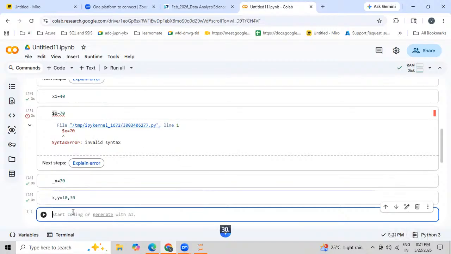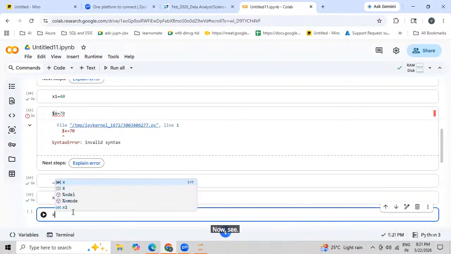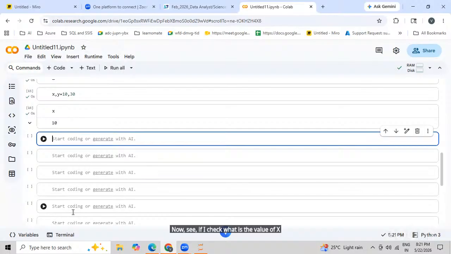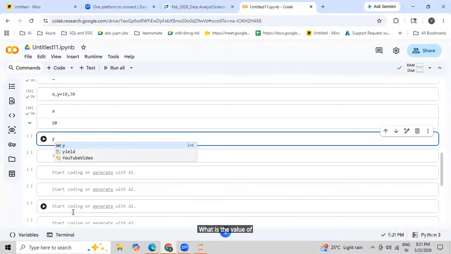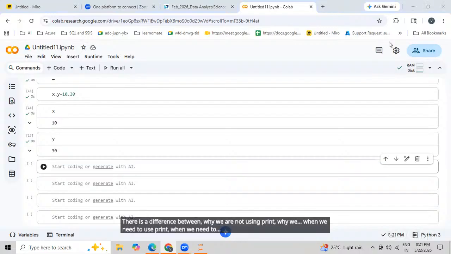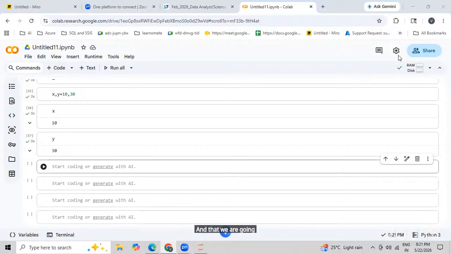Just executing it. Now see, if I check what is the value of x, 10. What is the value of y? 30. Yes. Now you will say, sir, you have not written print. There is a difference between when we need to use print and when we do not need to use print, and that we are going to see at the Monday session.